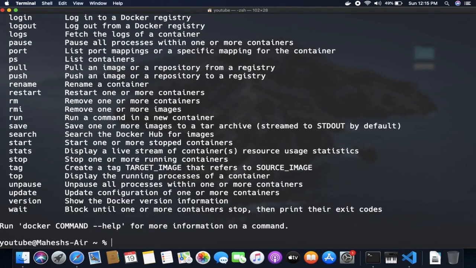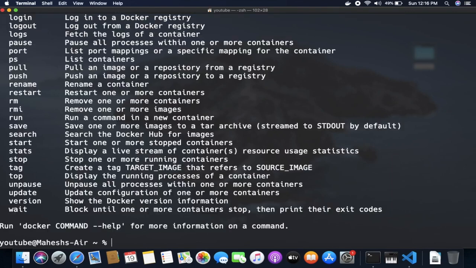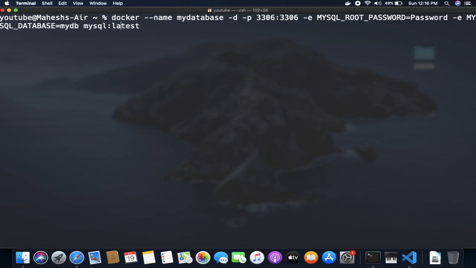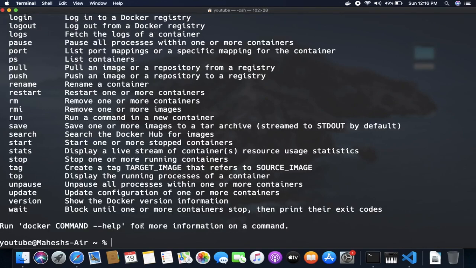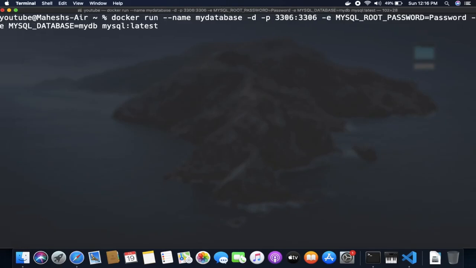Okay, hit enter. I made a few mistakes, extremely sorry. You have to provide the name of your image. So this is my image that I just downloaded from Docker Hub. Now hit enter. What happened? I made a mistake, I guess. MySQL root password, detach mode, name, everything is all right. What is the mistake I have made? Docker run actually, sorry guys, you have to use docker run, extremely sorry for that.